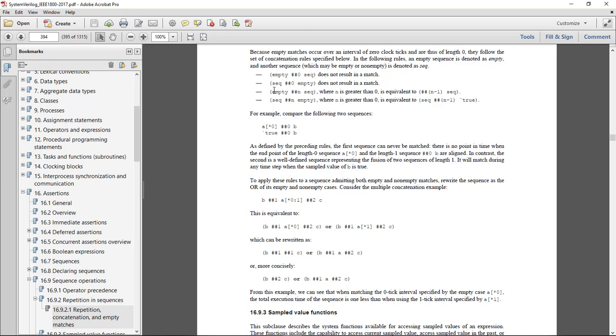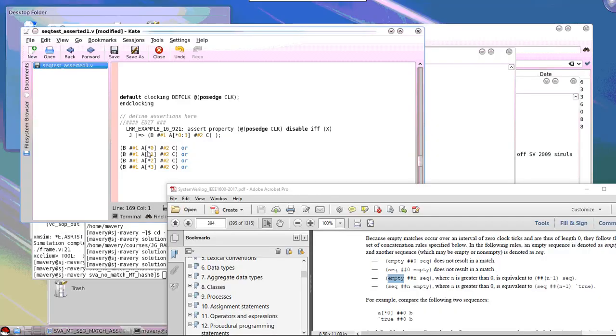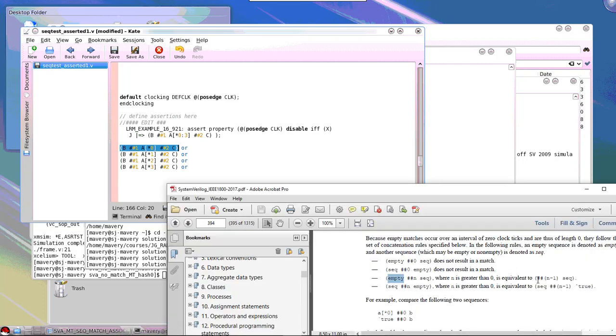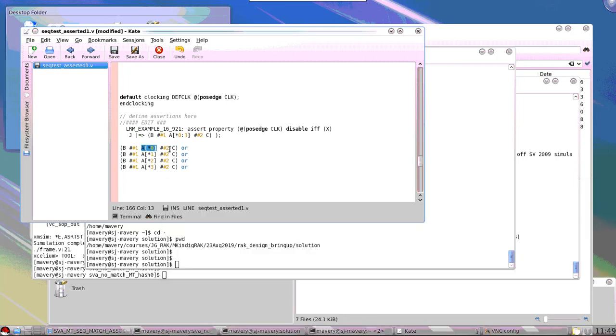So there are rules about how empty sequences behave. What it's saying here is if I have empty #n seq, then this is equivalent to #n-1 seq. Let's apply that reasoning to our property. In this expansion of the A star 0 to 3, the only term that will be affected by empty sequences is this first one that I'm highlighting now. So let's look at the rule. It says that's equivalent to #n-1 seq. We have empty there, that's the empty term, and the sequence is here. So that's equivalent to #n-1, so 2-1 is 1. And I can abbreviate that further to this. So that's how my sequence will behave.